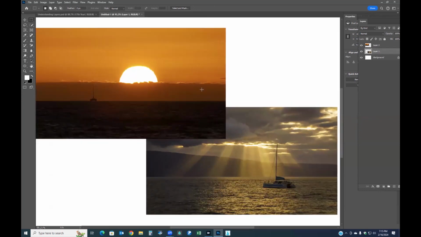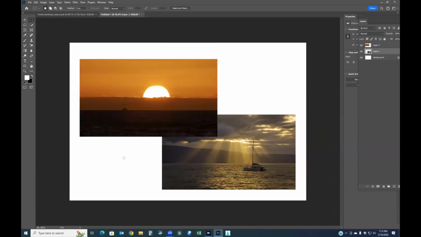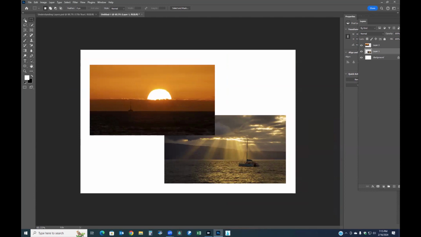You see, if you look, this image really is on top of this one, and ultimately this is on top of the background. Now here's something we can do. If we go to this little positioning move tool, if I just right click here, you see, here's layer 2, and that's on the background.